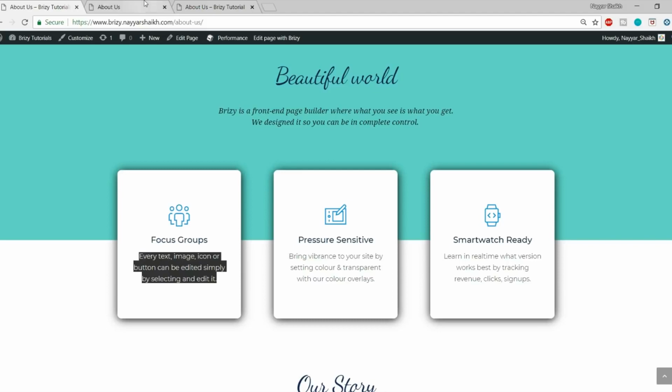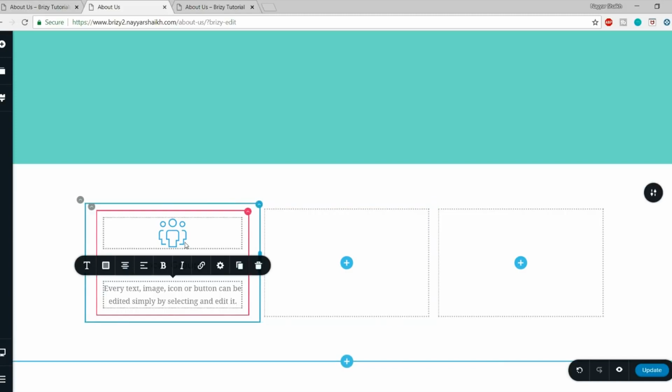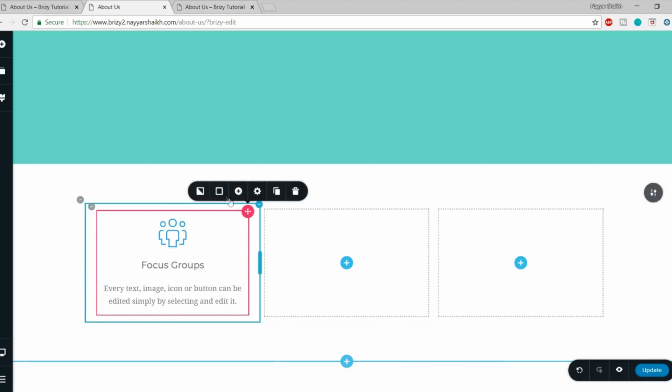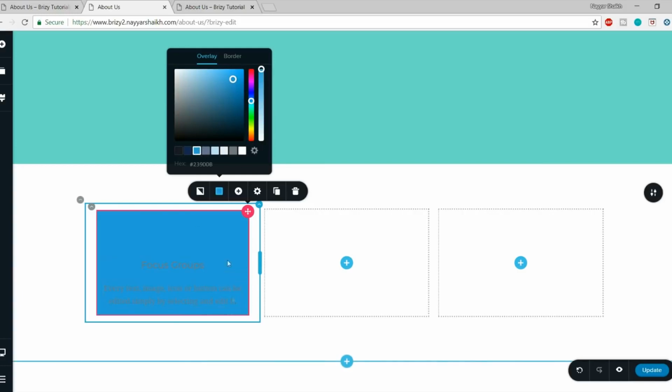Okay, copy it from here, paste it over here. Let's make it center align. Now we have this thing. Now let's add a background color. So I'm adding white, and obviously you cannot see anything because the background color is already white. But if I see some different color, as you can see, we do have this background color.